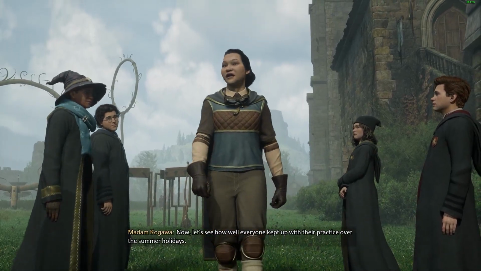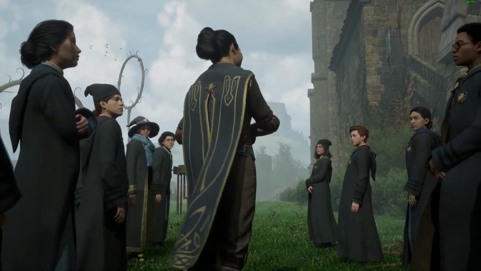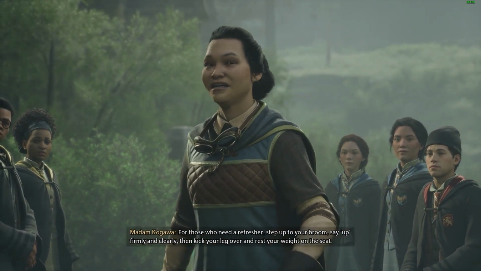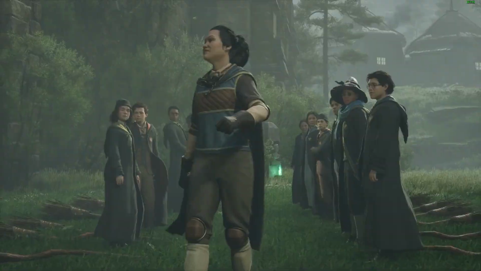Now, let's see how well everyone kept up with their practice over the summer holidays. For those who need a refresher, step up to your broom. Say up firmly and clearly. Then kick your leg over and rest your weight on the seat.